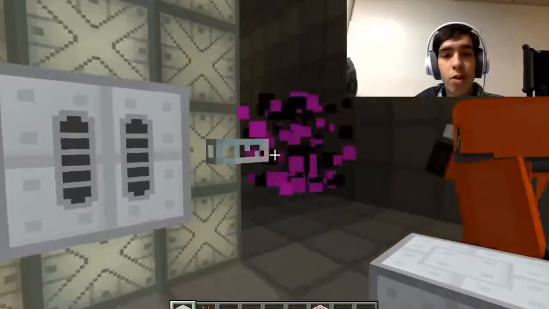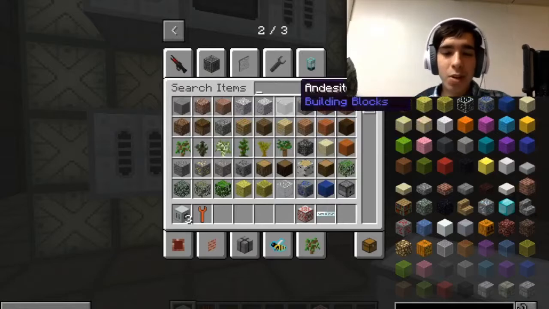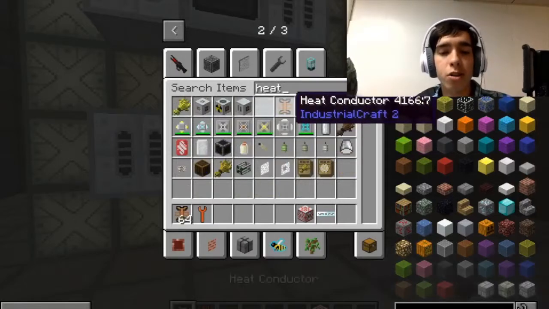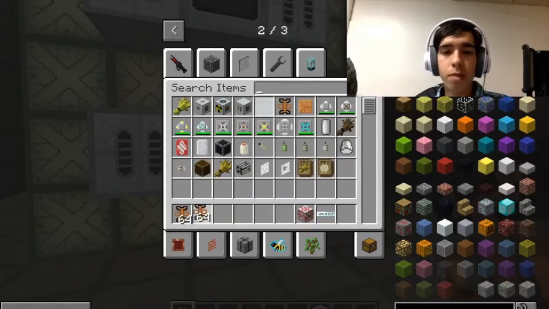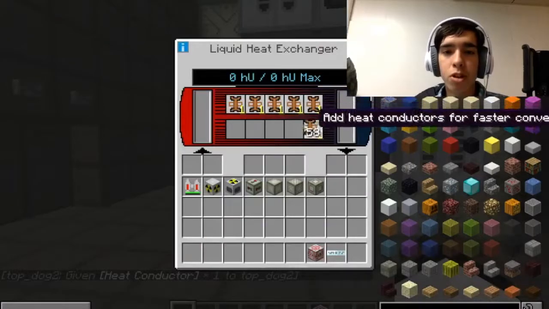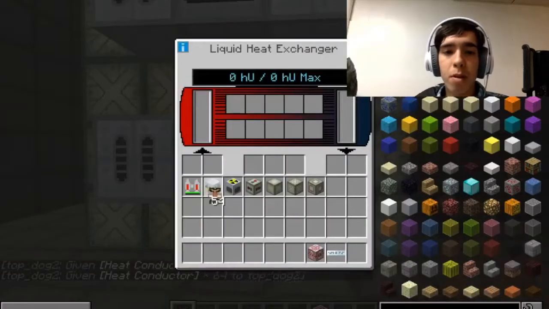So, actually, no, don't output from those. We got a lot more blocks to place. Oh my gosh, yeah, there's a lot more. So, what we're going to need, I think they're called heat exchangers. Look up for heat. Yeah, heat conductors. So, grab some of those heat conductors and fill it up. Just drag with left click, and you can fill up all the slots.